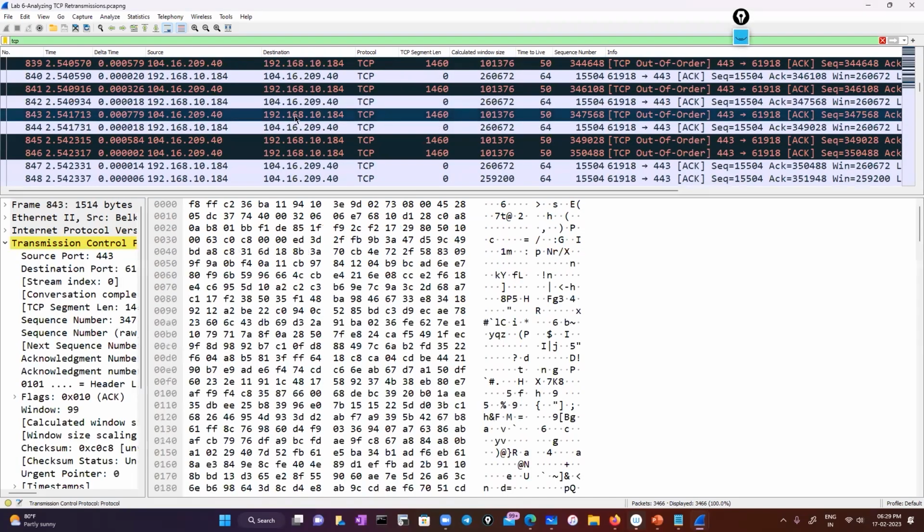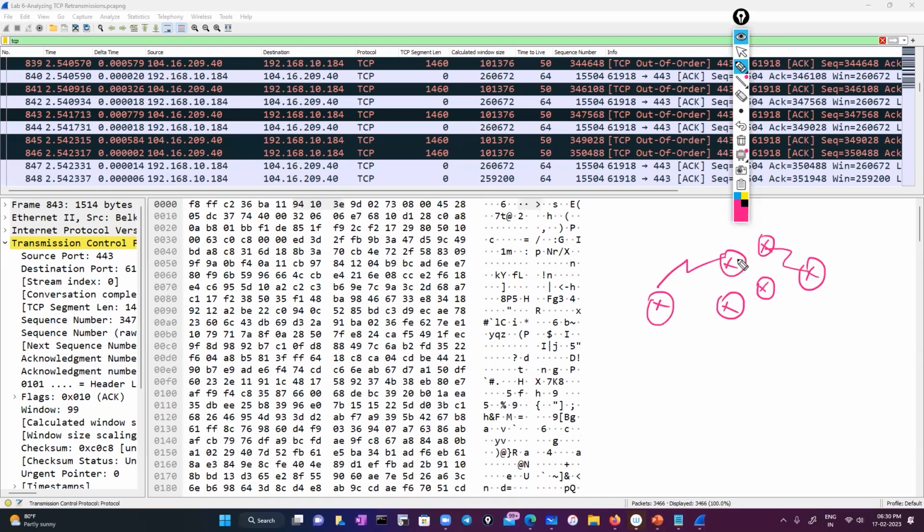Can you see this? It says TCP out of order. What is the meaning of TCP out of order? Example. So this is my source. This is my destination. We all know this is not a one-to-one communication. There are service providers in the middle who give an internet connection for me. So I have a redundant connection, that's my ideology to say here. So I have a redundant connection from my source to destination.